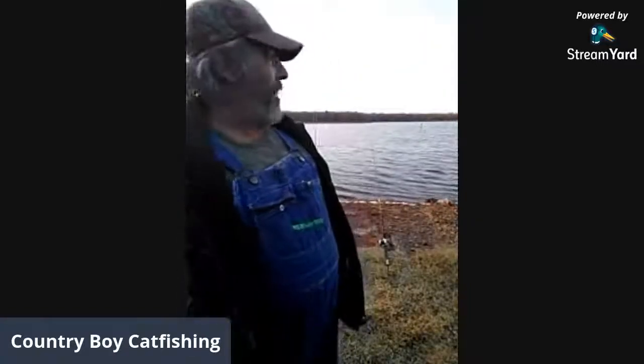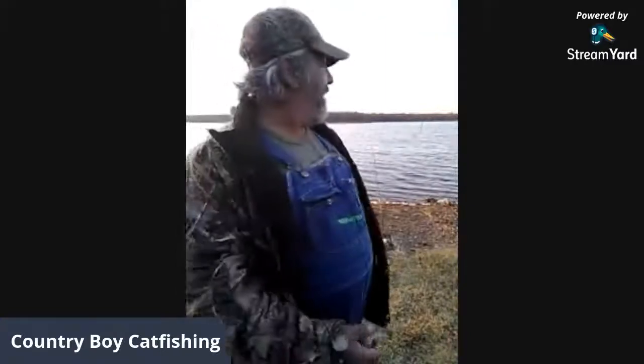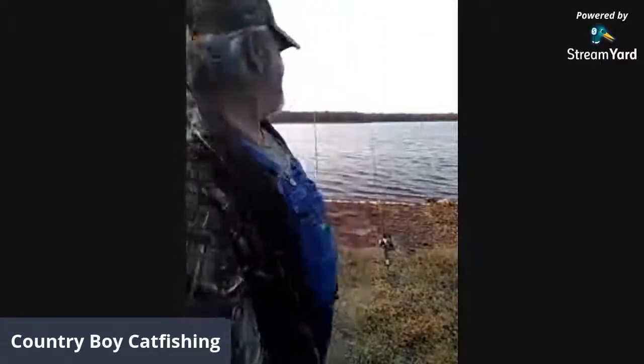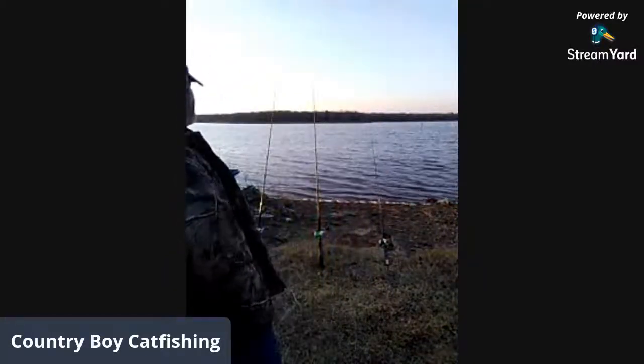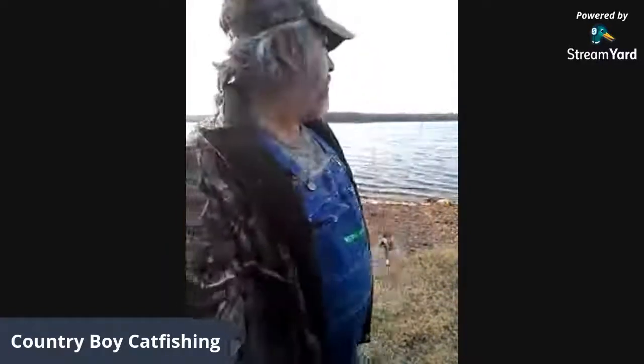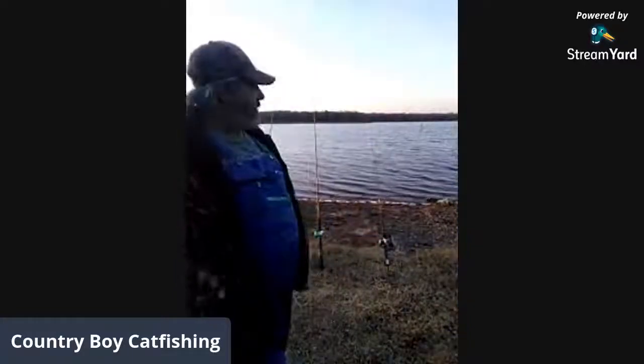I had to roll the car window down. That's when the vehicles had crank windows. It was not all power. You had to crank the window down, get the little speaker box, hang it on, and crank it back up. Man, the good drive-ins used to have car hops, and you could order, and they'd come out and hang it on the side of the car door. Had your little tray.